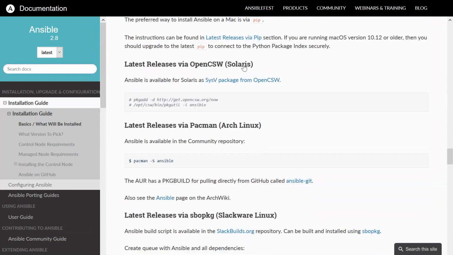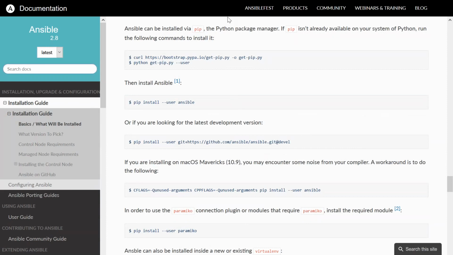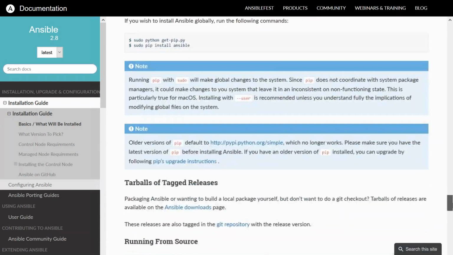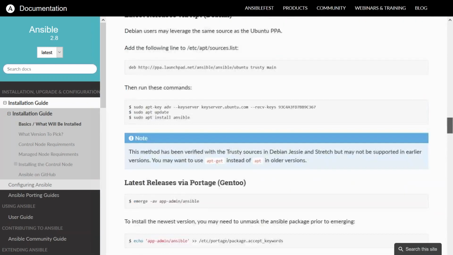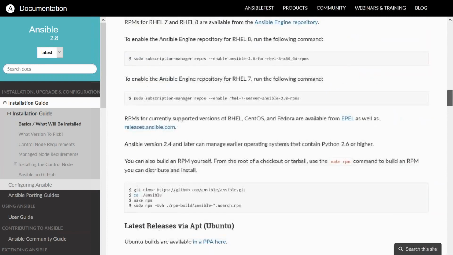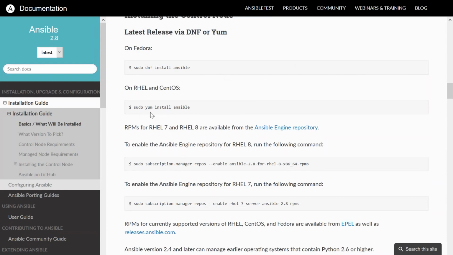Solaris, Arch and Slackware. So all these options are there. Just visit that particular URL and then you can see all those things. Since we are using CentOS and I have already installed Ansible, we can go and use that. But anyway, let me show you how you can install it over CentOS. Mostly nowadays people are using macOS, and even if other flavors like Fedora or others are there, you can see the installation and how you can install it.